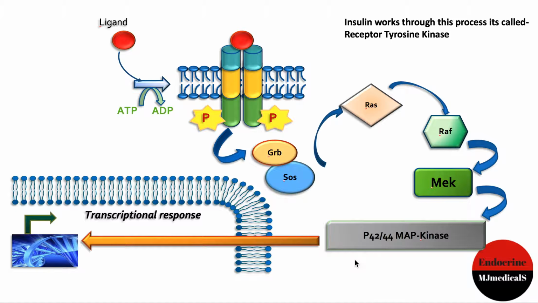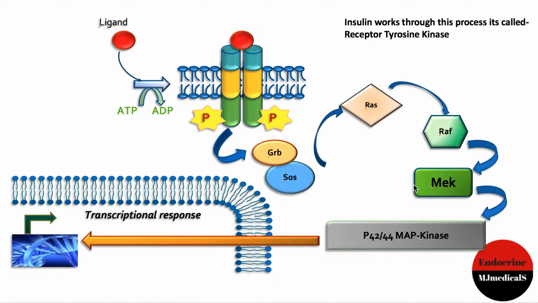Now, in terms of insulin, insulin works through this process. So initially what happens is insulin, in this case, is a ligand here. It binds onto receptor tyrosine kinase, and it forms a dimer. So the phosphate comes from the ATP molecule here. Now, once that becomes activated, this then causes a molecule called GRB to be activated, which then causes SOS to be activated, which then activates a RAS system, which is here. The RAS then goes on to activate RAF, which then goes on to activate the MEK pathway, and this whole pathway is known as the MAP kinase pathway.